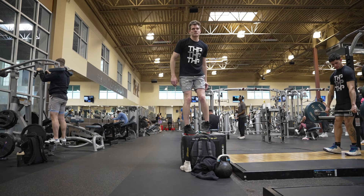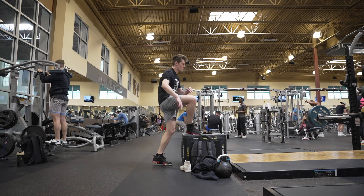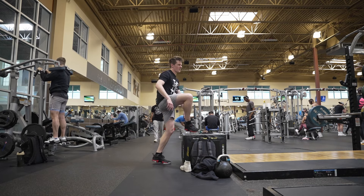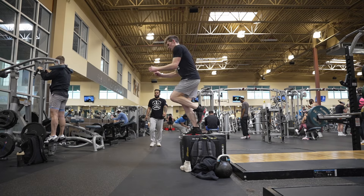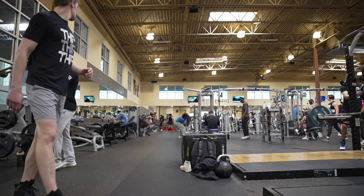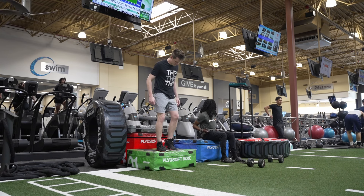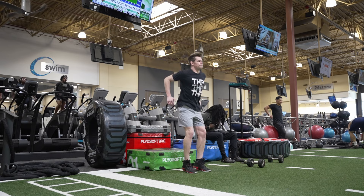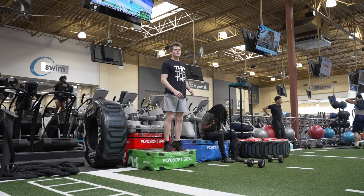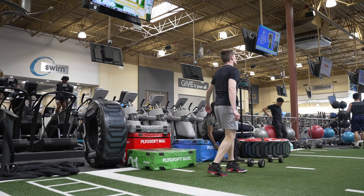My response is: well, then what would you do — just nothing? Are you going to not jump at all, not overload it at all? I'd rather hit it hard and make sure I actually have a legitimate emphasis the entire month than potentially not hit it hard, not have an emphasis the entire month, and then obviously not improve. So the goal of the whole month is to overload that stimulus. That is why I was kind of pushing through what I'd call a shitty session.